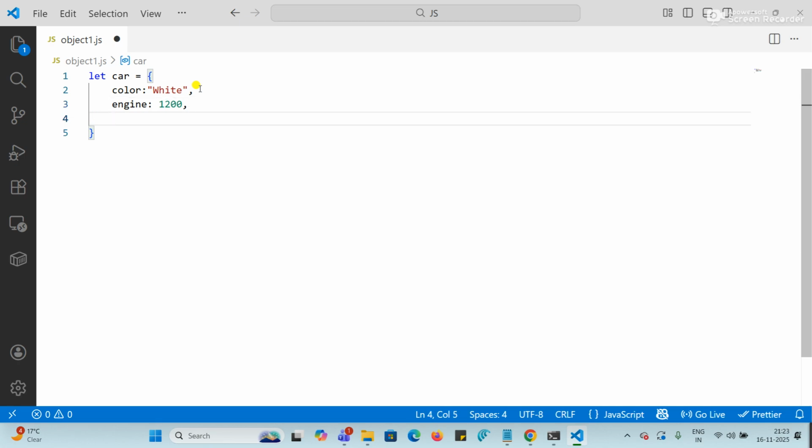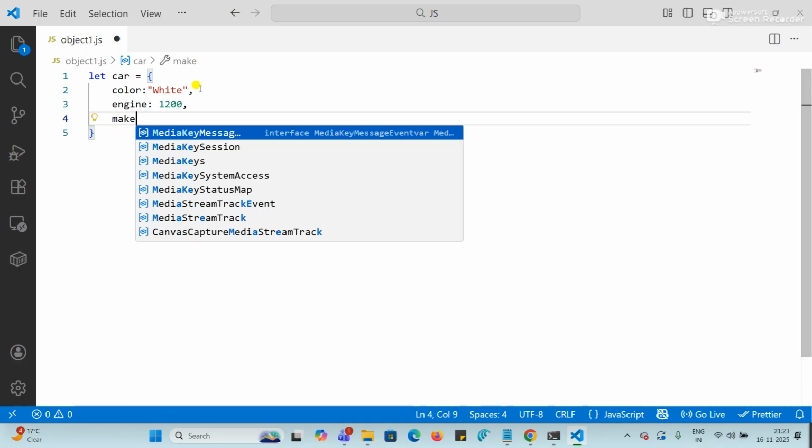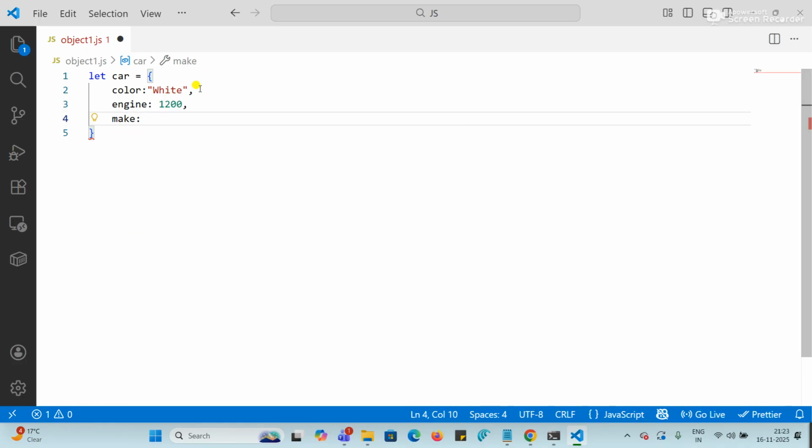Then the next thing is what we were discussing. We have color, we have engine, make, right? Make is the manufacturer name, if I'm not wrong. When we say make in terms of motor vehicles, it is the manufacturer name.